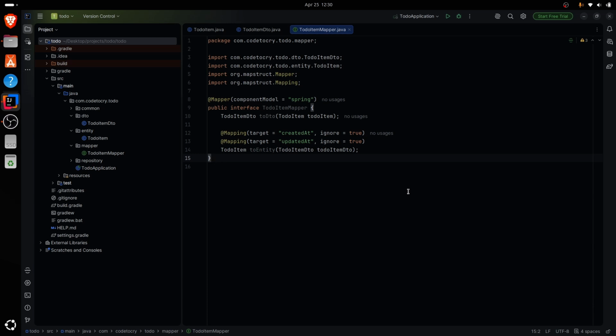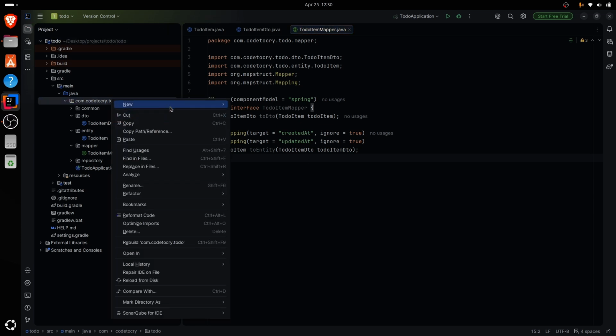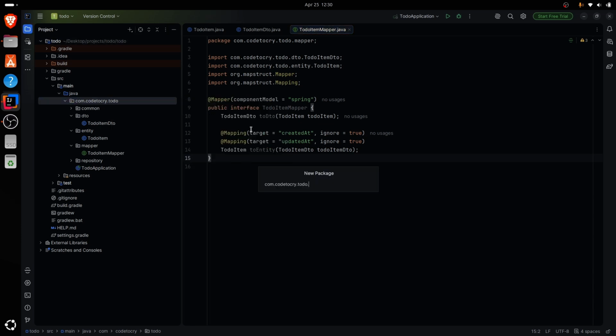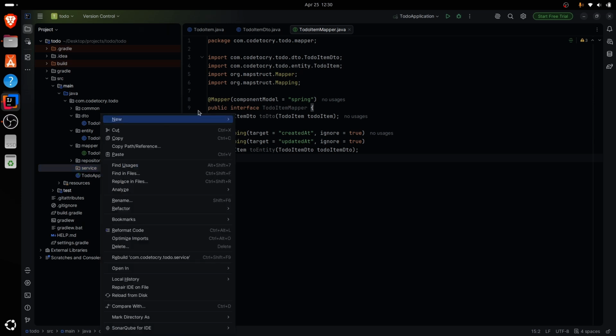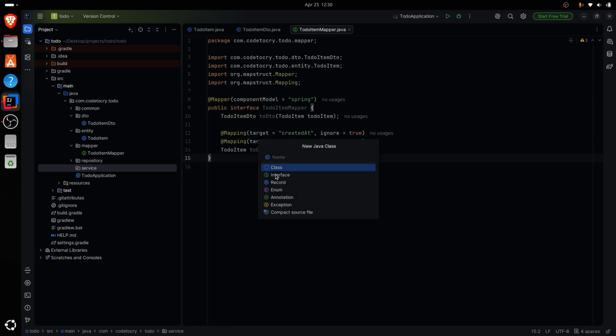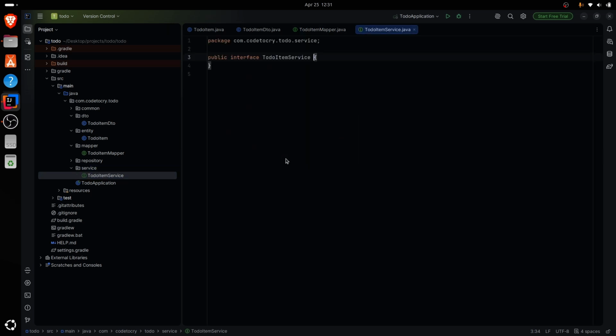Inside our project, create a new package called service. Inside that package, create an interface named ToDoItemService. Now inside this interface, declare the methods for CRUD operations.